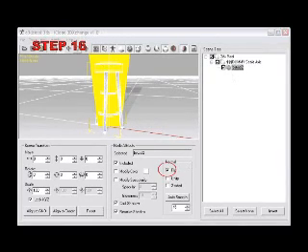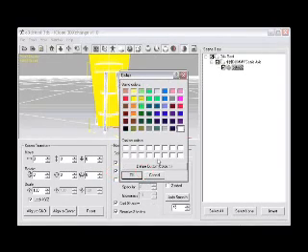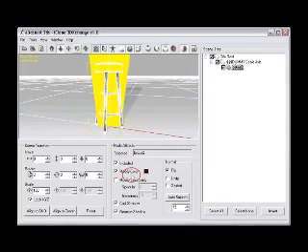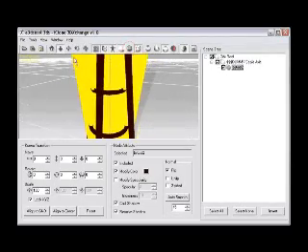Step number 16. After clicking the flip box, you will now want to change the look of your model. For an overall change in color, you will check the Modify Color box, and then click on the color swatch to activate the color menu. Choose a dark gray, then click OK to apply. At this point, you may want to turn off the wireframe and zoom in to get a closer look of the flipped normal.